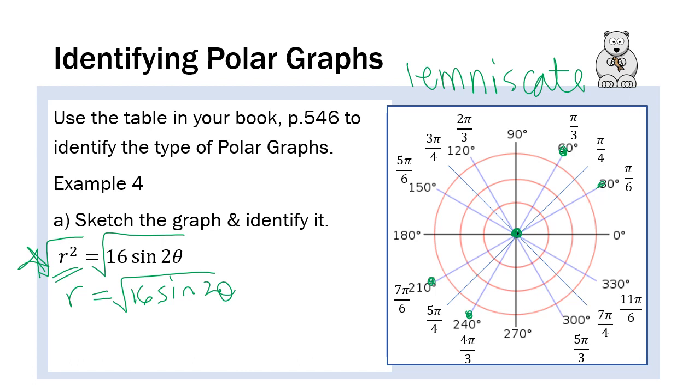And if you know what this looks like, a lemniscate is kind of a propeller with just 2 propellers, like that. And I'm obviously just going to say if you've got it close, then you're fine. All you had to do is plug in a couple of points so you know approximately where it is. You could have plugged in pi over 4. I think all the other ones are 0, so you would have had to do pi over 6, pi over 4, pi over 3 to get those.